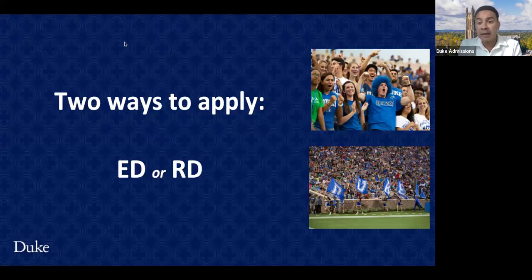And there is a binding commitment that comes with early decision, meaning that you, your counselor, and your family will sign a contract, sort of signing on to that commitment, saying that if Duke offers me admission, I'm committing to going there. So because of this binding commitment that you make, we do encourage students to really have these conversations with their family, with their counselor, and see if this is a program that makes sense for them.